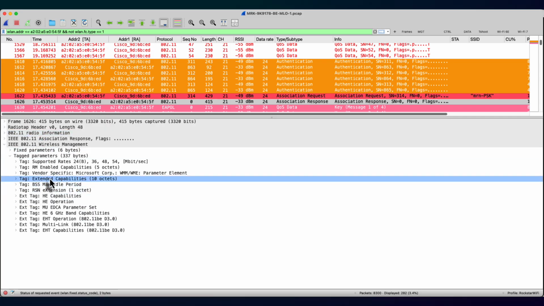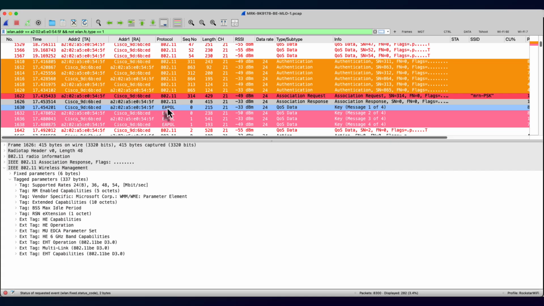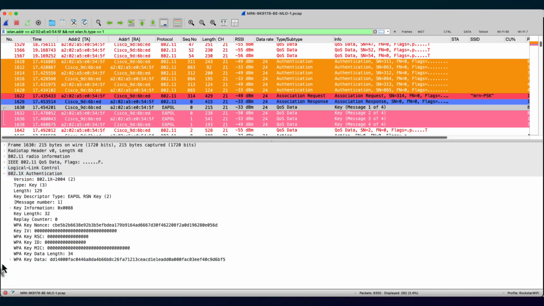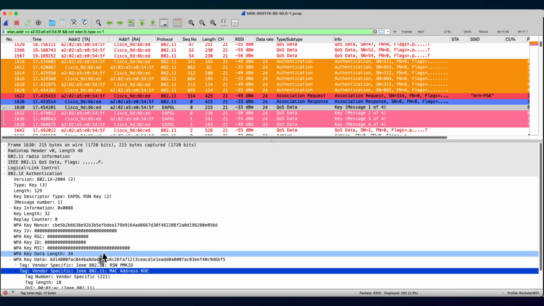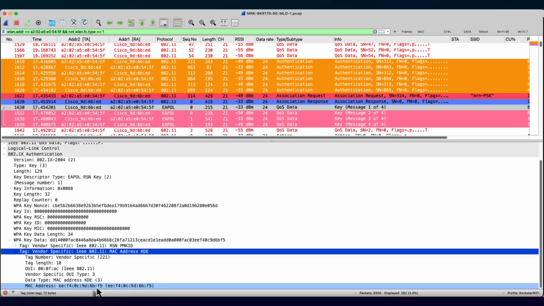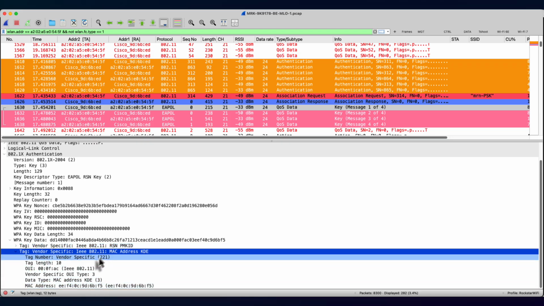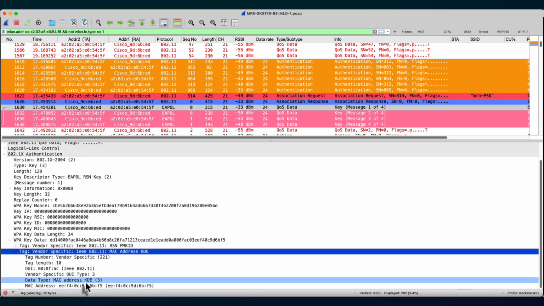So once associated, the client will go through what we call the 4-way handshake message. In this 4-way handshake as well, since this is an over-the-air capture, you can see they have something called multi-link level MAC address detail. This information is included in the four-way handshake as well, showing which MAC address will be used for the key derivation function.